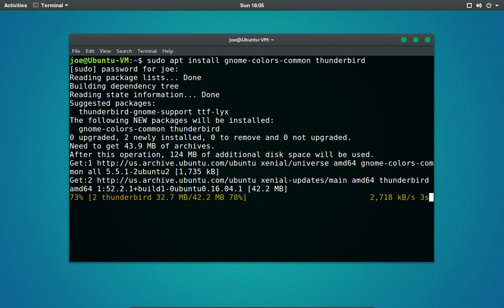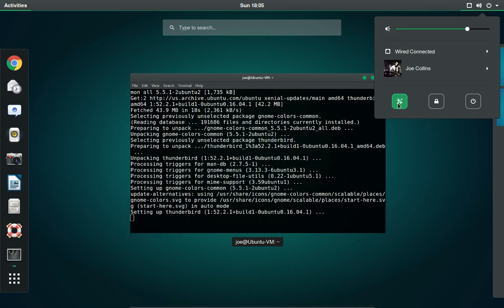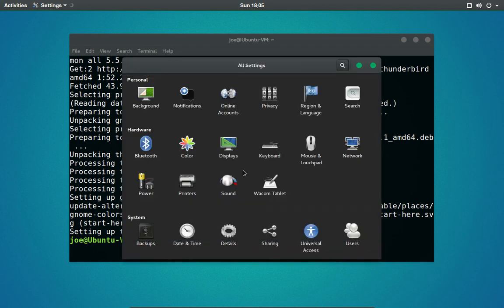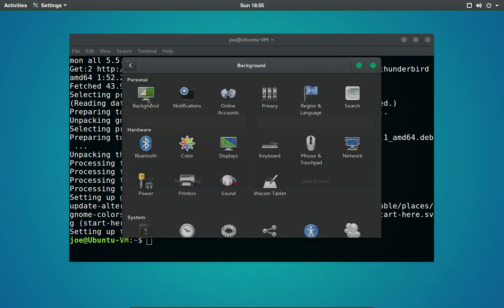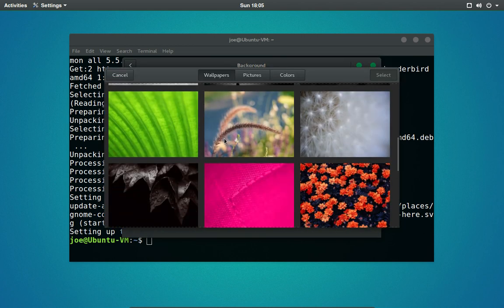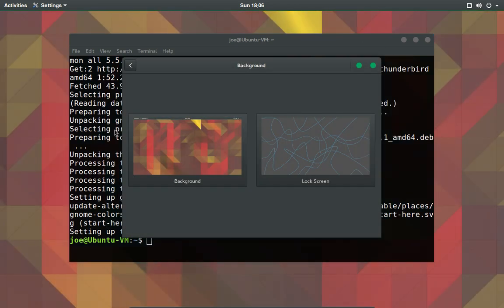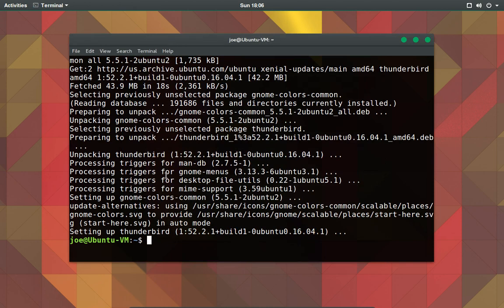So I'm going to grab that icon theme real quick. And while it's doing that, let's find a more appropriate background, shall we? Let's see what we can do. It's kind of boring, don't you think? I'm not going to import any backgrounds. I'm just going to choose one of these. This one looks good with the Obsidian theme that I like. And see, I've already extracted that onto the host machine because it's running the same thing as well.